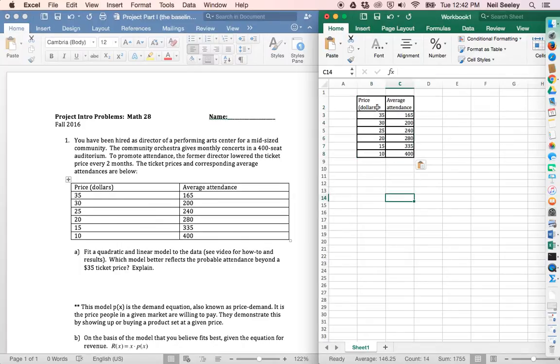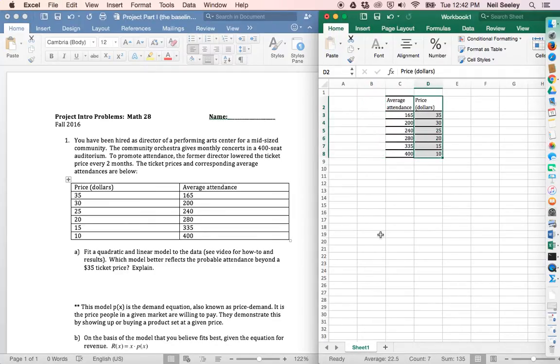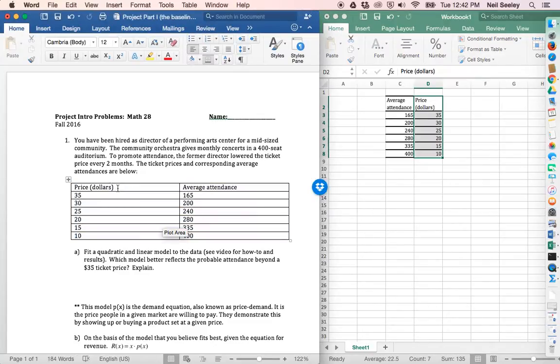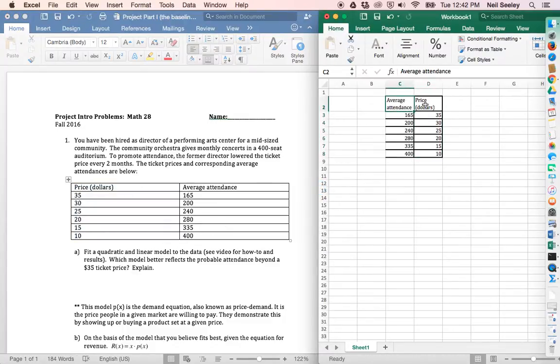So one option is to fix it in Excel. I would highlight that price column, swipe down the middle, and use the cut and paste option from the Edit menu, or Command X, to cut it and paste it on the right-hand side. You want to invert those. The other option is that when you copy and paste, copy one column at a time. So copy this one, paste it over, copy and paste. There. Then it should look like this, whether or not the cells are darkened or highlighted.